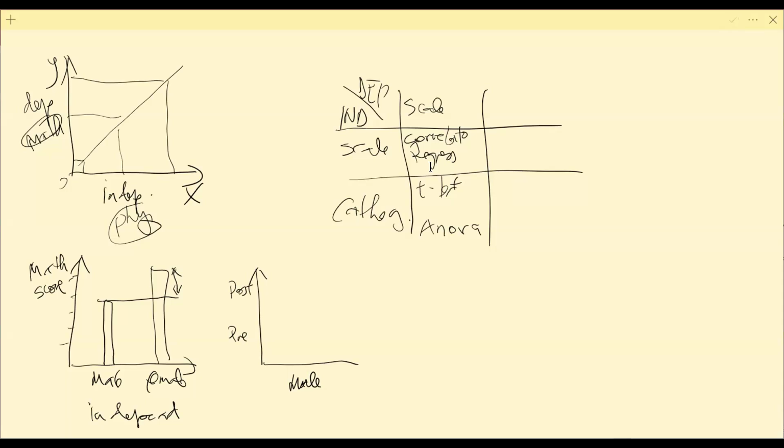Probably this male can have such a pre-test, and in the post-test can have this one. But same person, so this is the difference between pre-test and post-test performance. So this is the paired sample, because the pre and the post are from the same person, only the time is different.